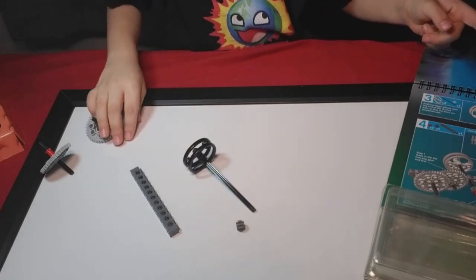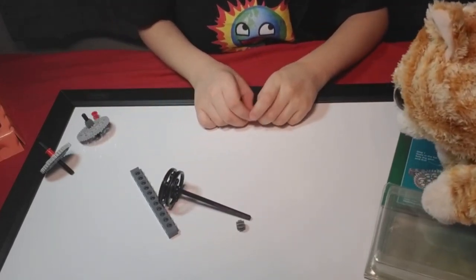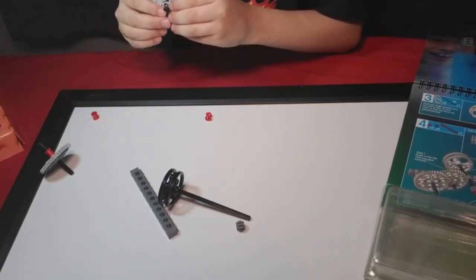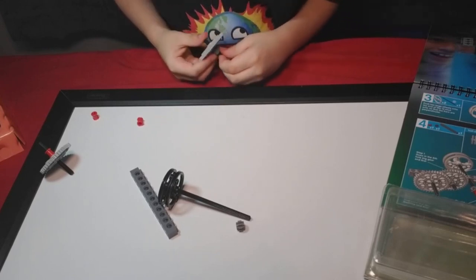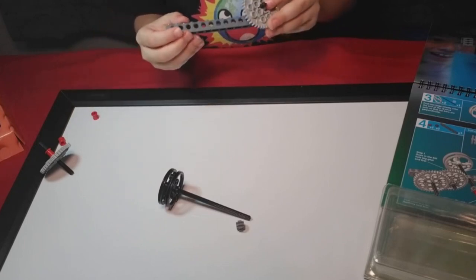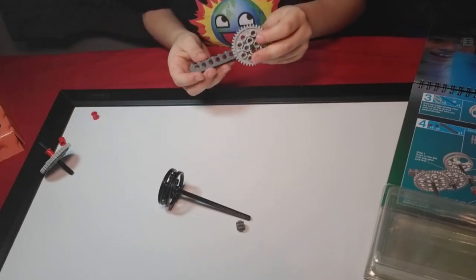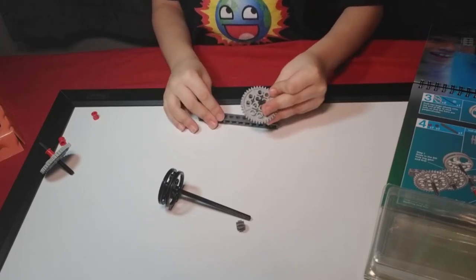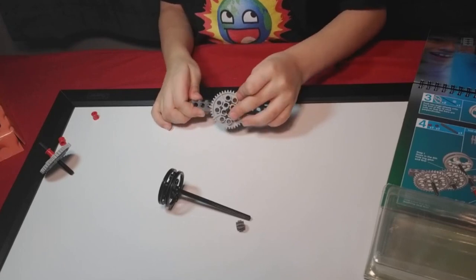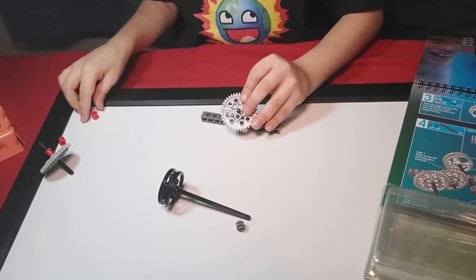We have to repeat that? No, see the step one, two, three? It tells you which one that you made goes in where. So step one goes in the sixth hole with the big gear toward the brick. Put the little gear on the outside. One, two, three, four, five, six. But the big gear has to be toward the brick and the little gear has to be on the outside. So other way around.